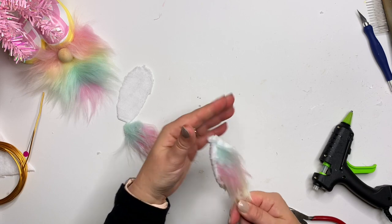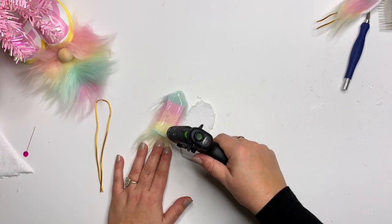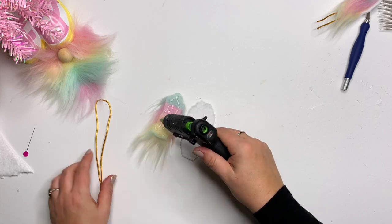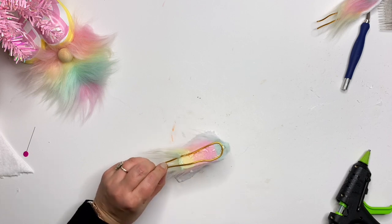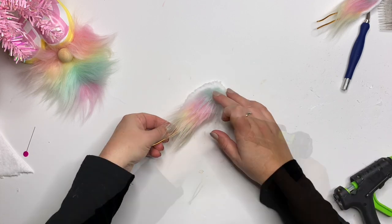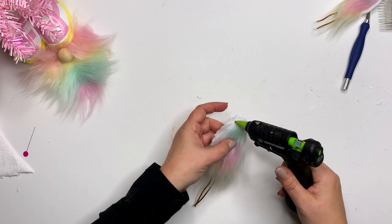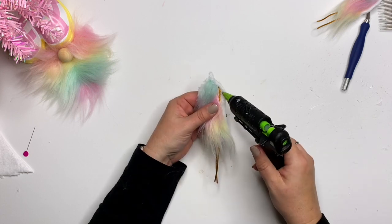And then once you have that, you can brush the fur out and then repeat the entire process for this second ear. You don't have to make them bendable. You can make really long ones that flop down to the side. Oh, that would be cute too. Just make sure you have enough hot glue to hold this all together, and then repeat, making sure you just make a cute little ear shape.